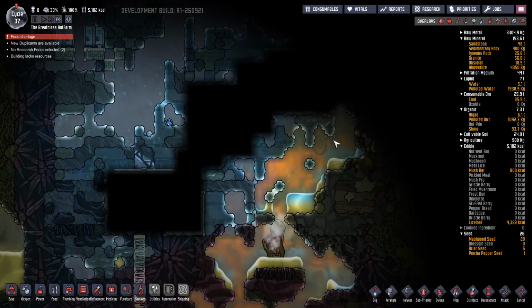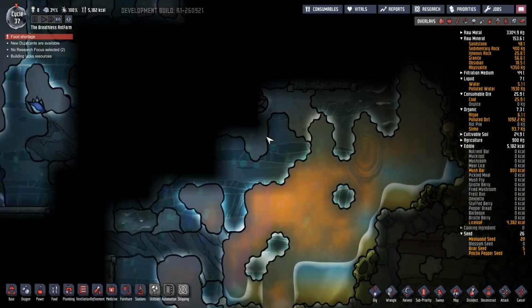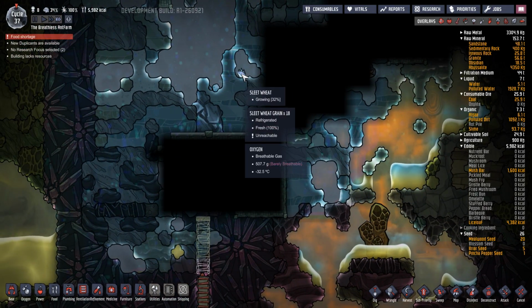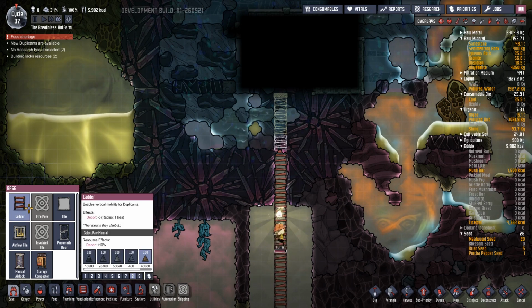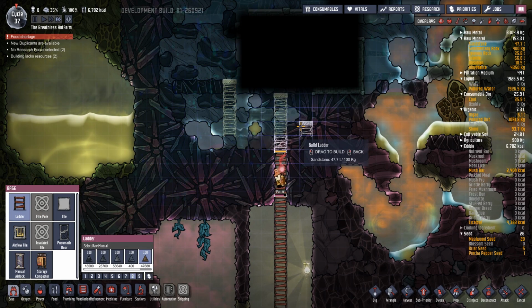No wheeze warts yet in this area. Some sleet wheat, which will keep growing and keep dropping the sleet wheat. So quite often when you break into one of these areas, you suddenly get a nice bonus of a ton of sleet wheat, which will be great. What we might just do here is go sort of like that.